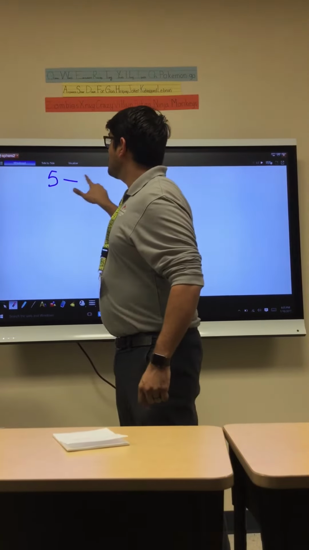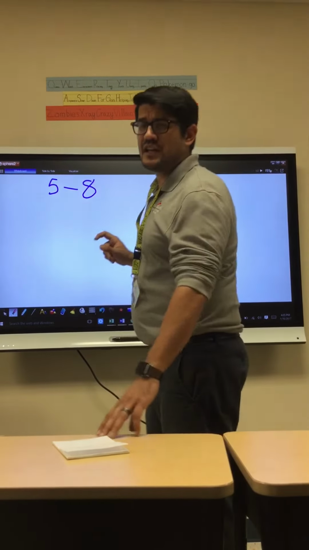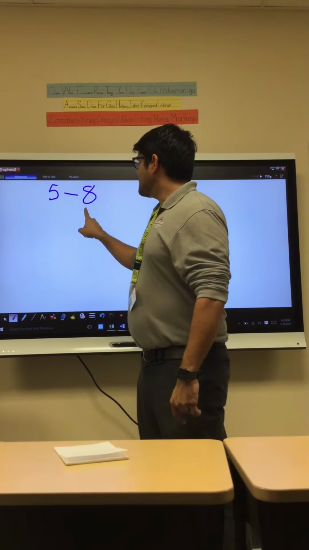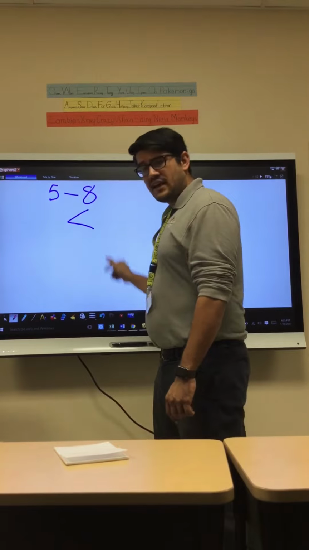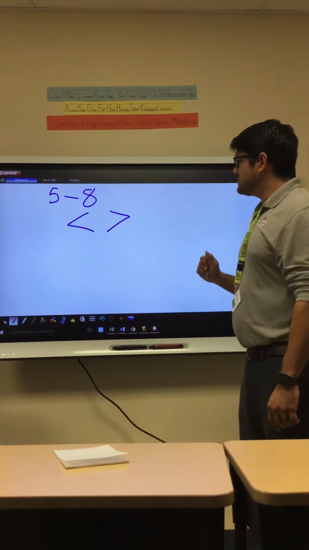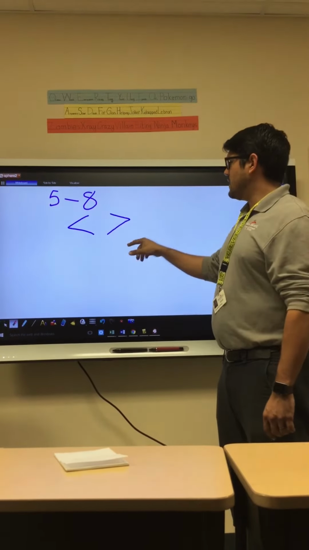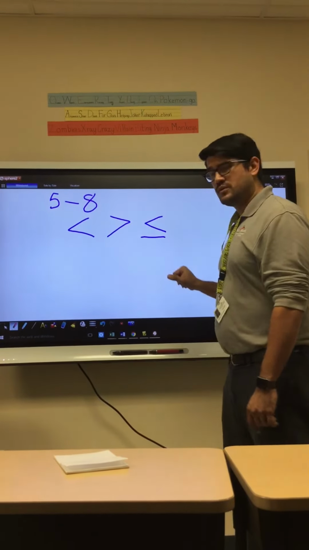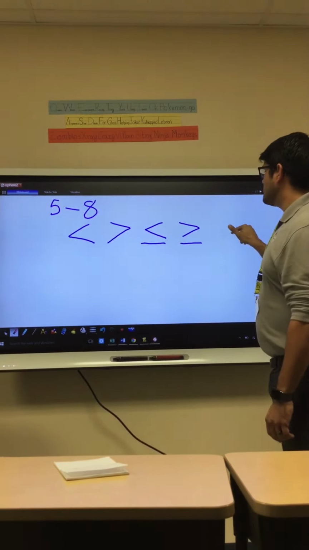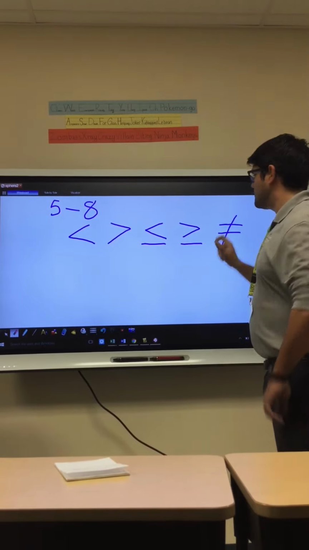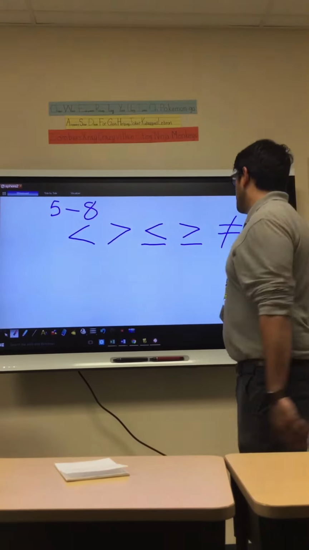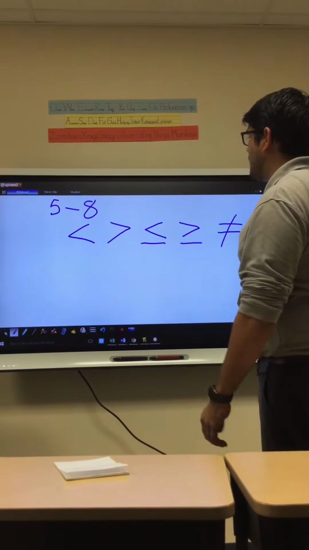Okay, question 5 through 8 is going to be on inequalities, writing inequalities. Okay, remember these are all the inequalities. We're going to have less than, looks like an L, greater than, kind of looks like a 7, somebody that doesn't know how to write 7s. Okay, less than, greater than, this is less than or equal to, this is greater than or equal to, and then this one is does not equal. Now just make sure I said less than or equal to here, right? Making sure. All right, so these are the 5 options that we have.